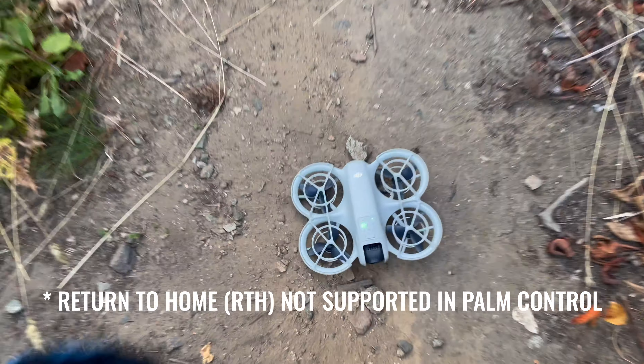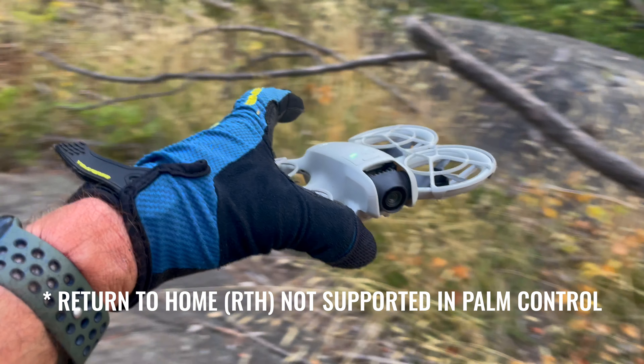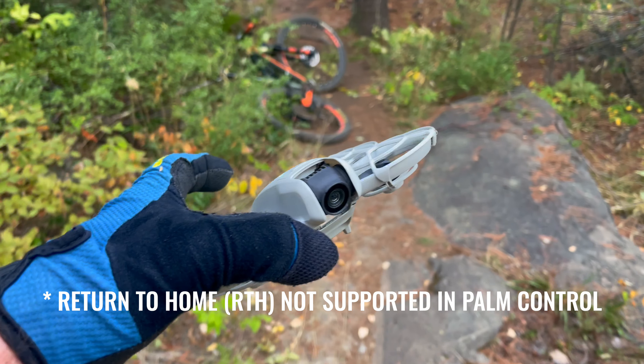When you're flying using palm control, the drone doesn't mark a home point to fly back to in case something goes wrong during flight. So for instance, if the battery gets critically low, the drone will simply land exactly where it is. It won't come back to you and it won't look for a suitable landing spot — it will just land. That is a very critical piece of information, and knowing that, you need to be mindful of where you're flying and the state of your batteries. For this reason, it's a very good idea to avoid flying over water and to keep the drone in visual line of sight at all times.